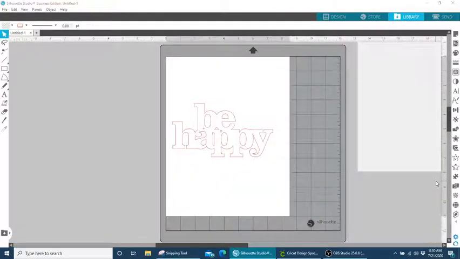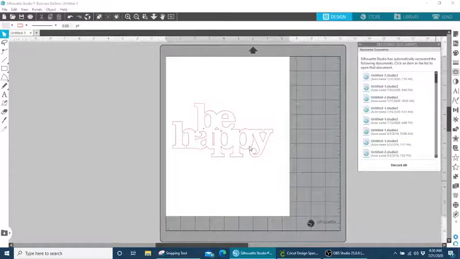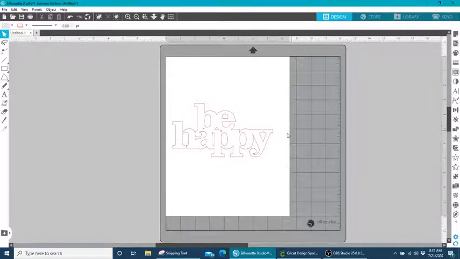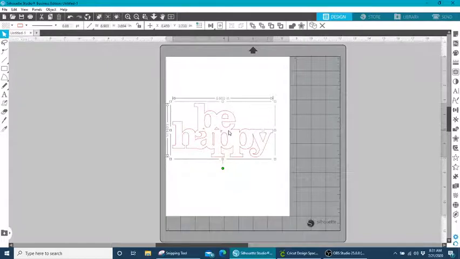Now you'll notice there it's black. You bring it in here, it's not. So that's going to be another video, what to do when you bring them in and they don't look anything like what you see in your library, because that's kind of confusing. So the first thing we have to do to get this process started is to select the file.